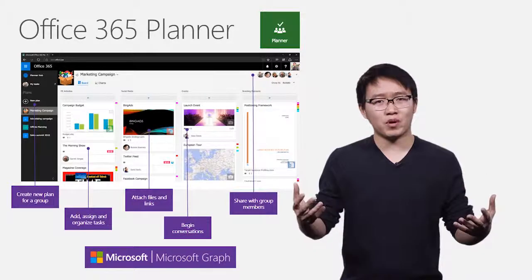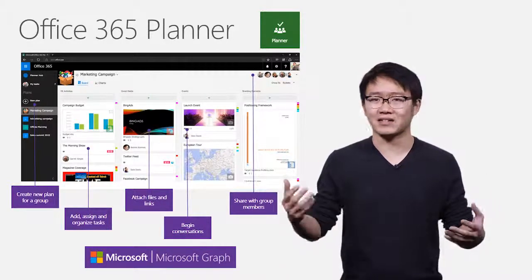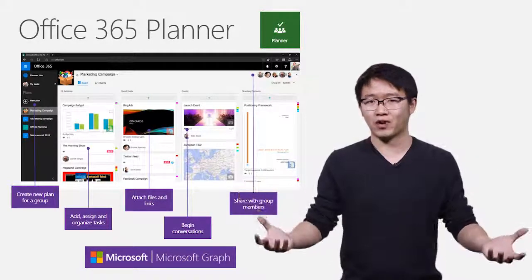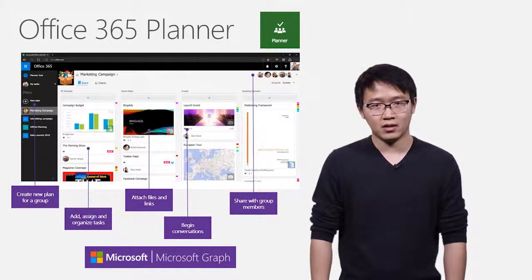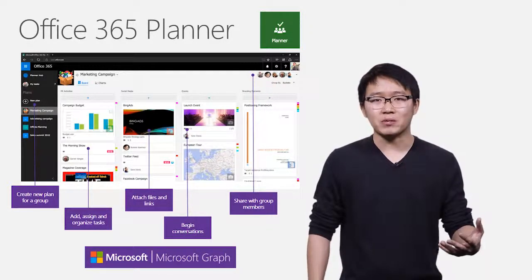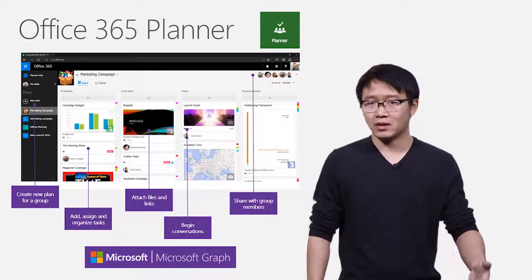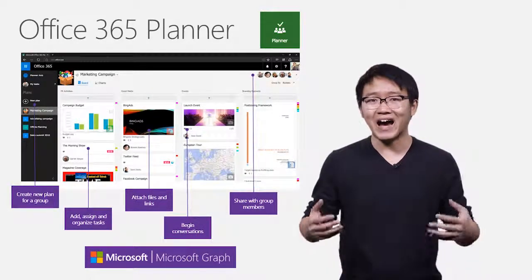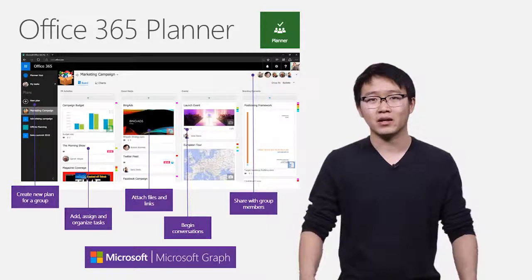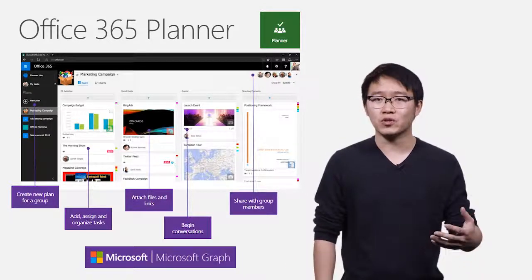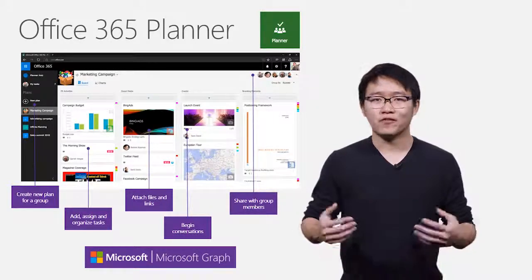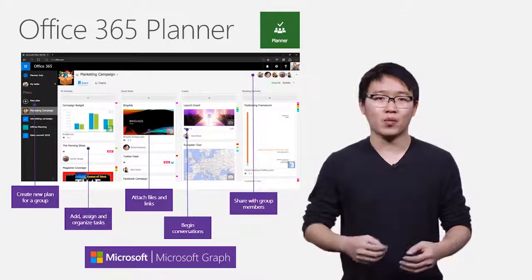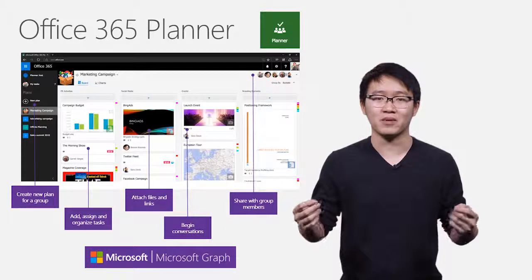Now, the best example of an application fully leveraging the Tasks API and the larger Microsoft Graph is the recently announced Office 365 Planner. Planner is an all-new experience that we shipped from the project team. It offers people a simple and highly visual way to organize teamwork. Planner makes it really easy for your team to create new plans in groups, organize and assign tasks, share files and links, chat about what you're working on, and collaborate with other team members.